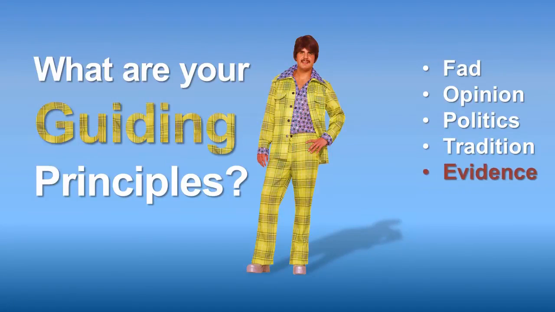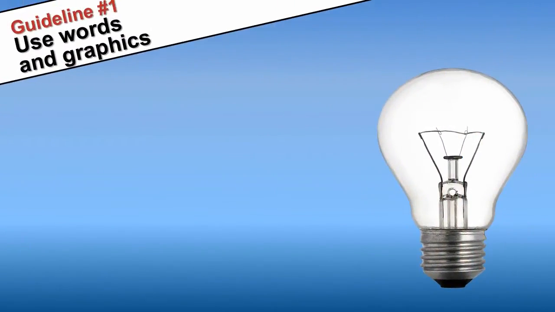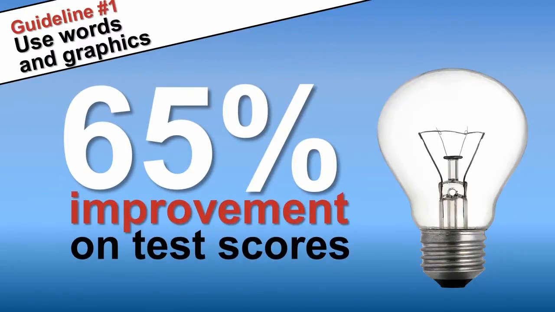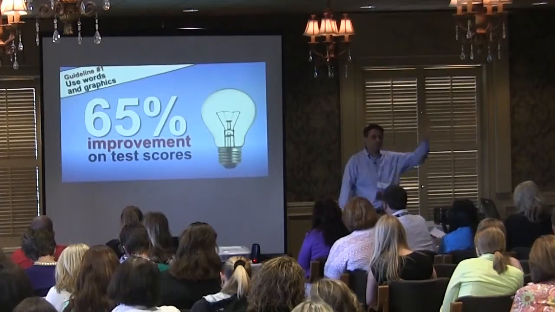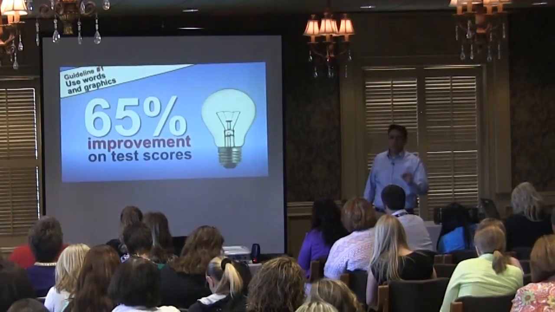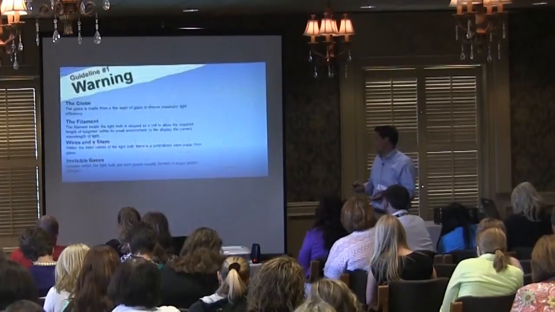What we're going to talk about today is the most important thing, and that is to make sure that our training is based on evidence. What are our improvements? This is bizarre. They put in a relevant, contextually important photograph, and they get a 65% improvement. This is the biggest one of all the research. 65% improvement's off the charts. It's like novice to expert by just having the right graphics. So what are the right graphics, you might ask?